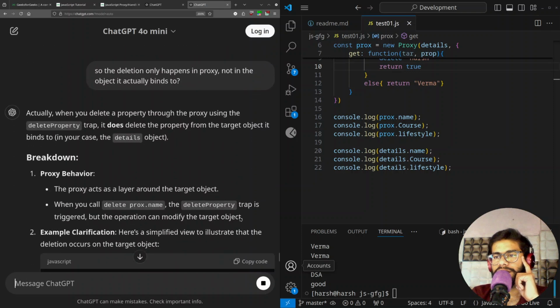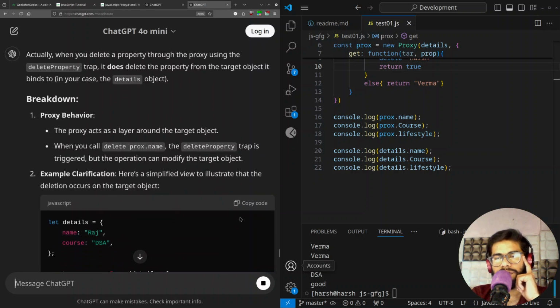Actually, when you delete a property through a proxy using the deleteProperty trap, it does delete the property from the target object it binds to.